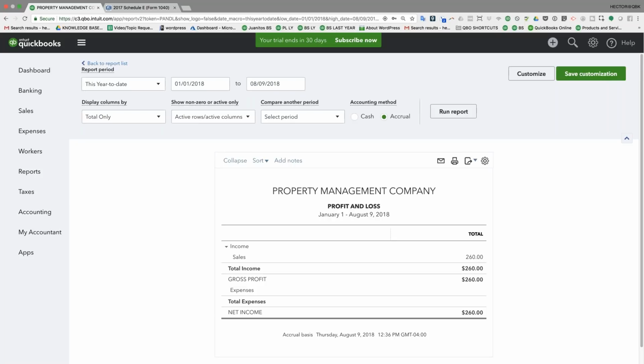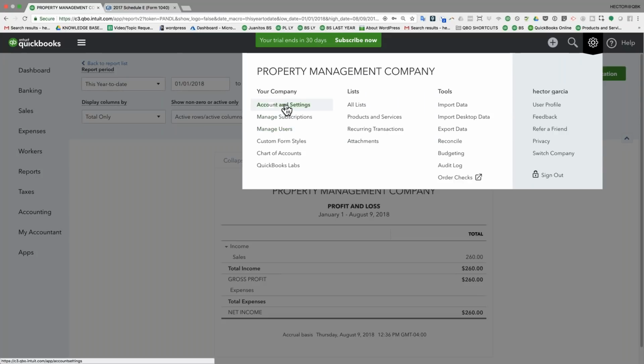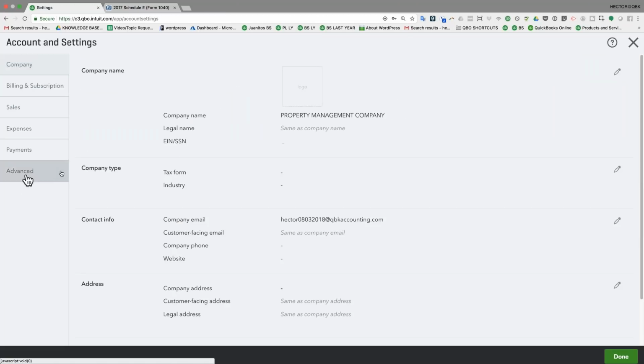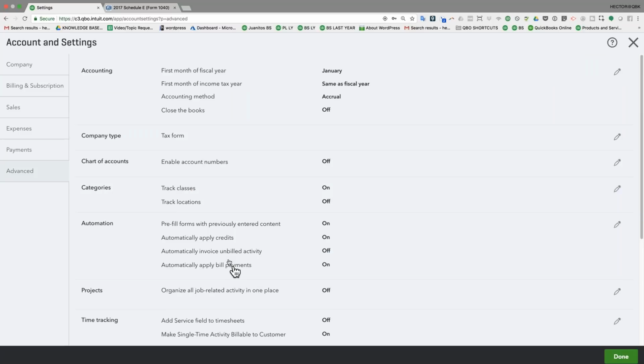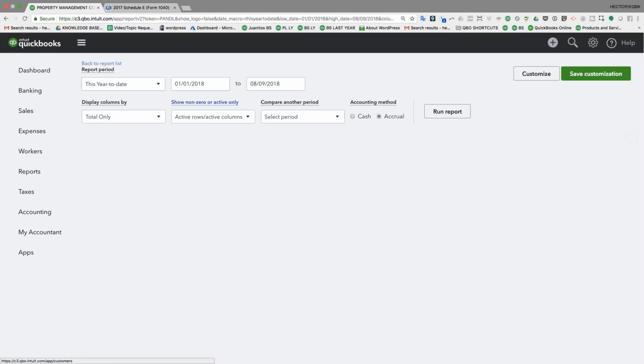Okay, so scratch that, and you have to unlearn everything you learned and just reset the cassette here, and we're going to talk about the profit and loss method of property management, which is much different than anything else that I have shown you. So number one, the profit and loss method of property management is used with classes. I only do classes. This is just the only way I like to function. So I'm going to go into my account settings, and I'm going to turn on classes. So I'm going to turn on class tracking and hit save. And again, you need Plus, right? QuickBooks Online Plus is the only one that works with this.